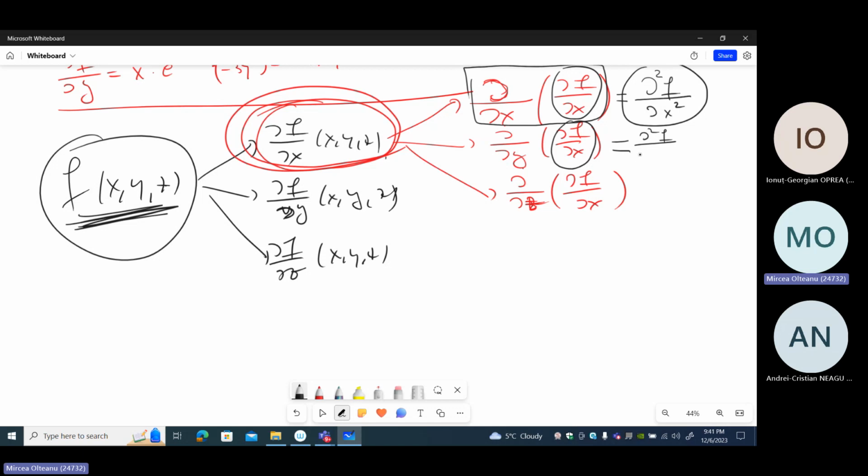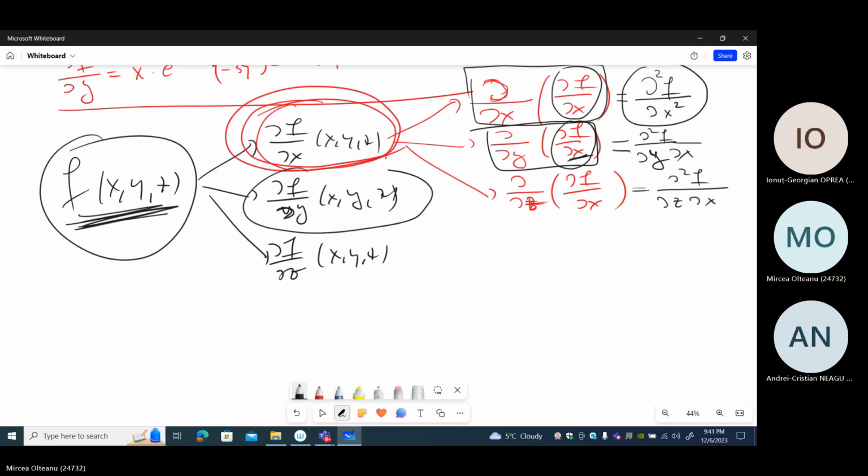That means we intend to differentiate f 2 times. With respect to what variables? First, with respect to x, we are looking here. First, it was with respect to x, and then with respect to y. This one will be denoted like this. Yes, attention to the order of the variables.